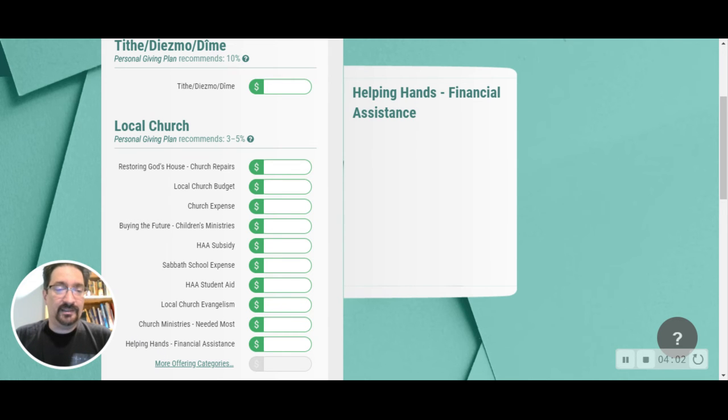That one is basically if we know someone who is falling behind on bills or groceries or whatever, there's set aside money that the pastors can look over and see who needs what, and give them a little help so that they can get on with things.